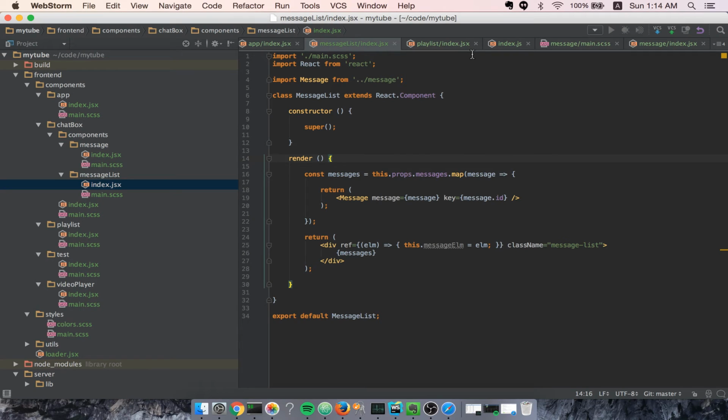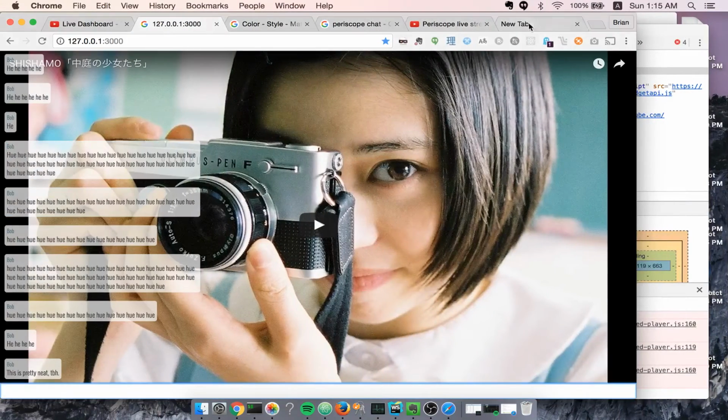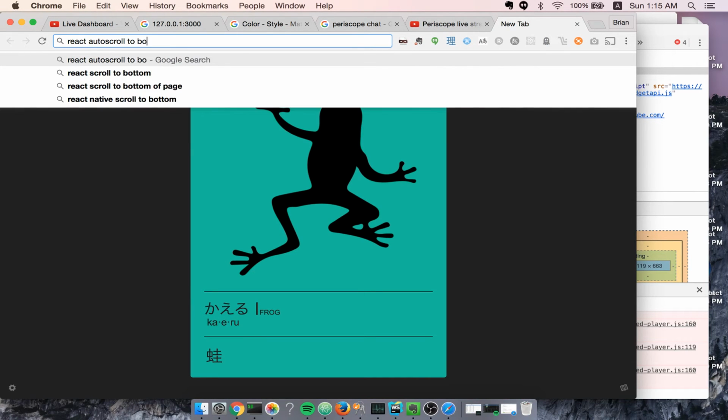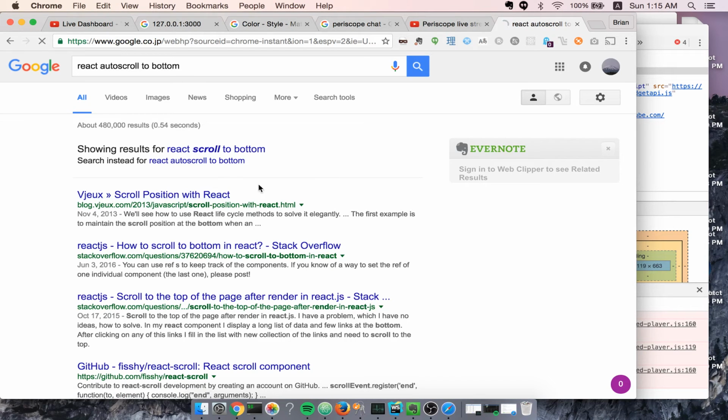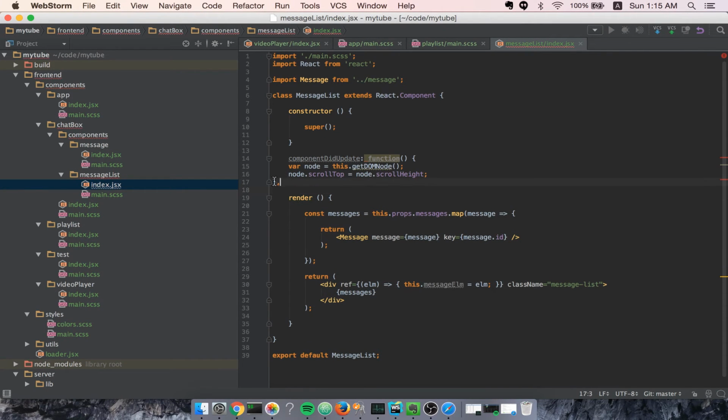This is the least enjoyable part of React. Right, so obviously as soon as it receives a message, it will render this list. Let's see, because I'm sure, let's scroll to bottom. Fuchs, that sounds reliable. Come on, give me something. Yeah, component data. Oh, of course. That's nice. I like that. There's a function for everything.